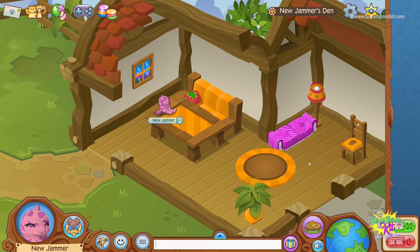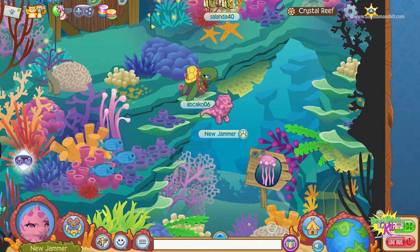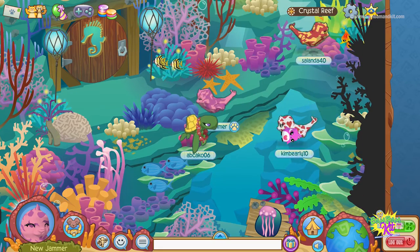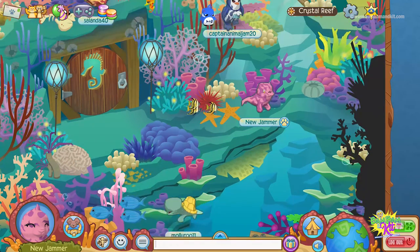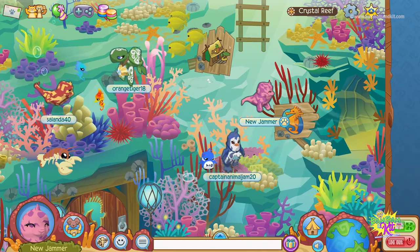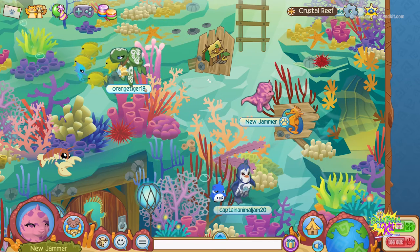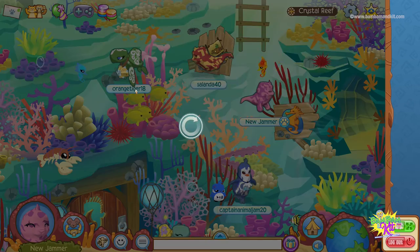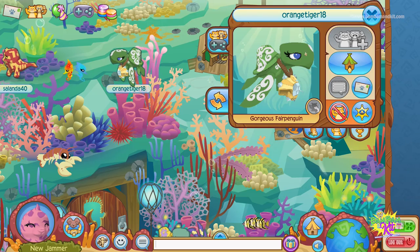Wow. So now you have two pets with two animals. And that means now we can go underwater. Whoa. Let's go to the coral reef. Ooh, that's cool. Look at all the colors. It looks super nice. I really, really like all the plants and the sea stars. Did I mention I really like the graphics for this game? It's really cool. This person, what is that? Really nice. I'm going to try to friend them. What are those white spiked balls?